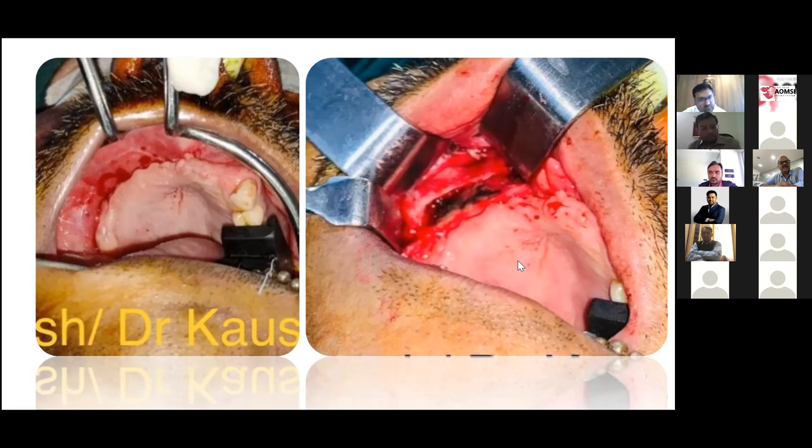Yeah, so see, in this case I already showed the two designs. You have to define whether the defect is crossing the midline or is near the midline. When it is crossing the midline, say a defect like this, what I design is usually take an anchorage from the opposite side of the pyriform, but the bar would definitely go above the attachment. So two small incisions again, one on the right side directly over the zygoma, place the conventional PSI I showed you, and on the other side just put a small incision in the vestibular region and fix the single stud PSI so that it does not impinge on the attaching zygoma.